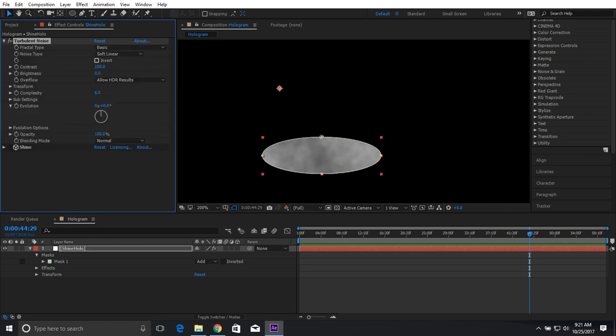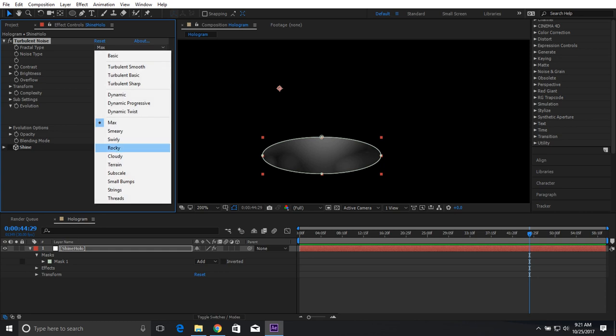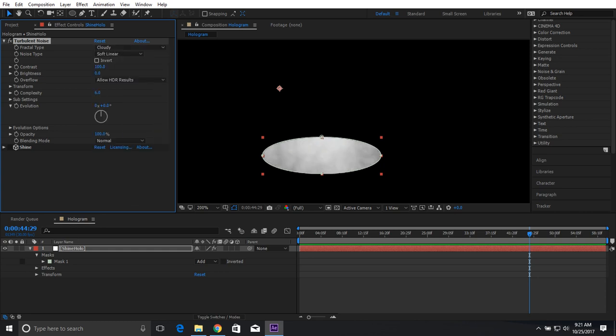And then just so you can see what changes I'm making to this, the fractal type, again, here's a bunch of presets. You can go through and play with them if you want. Essentially what I need is just something with a lot of contrast that looks like a cool thing, okay? It doesn't matter. I'm just going to go to that one's fine. That's weird. Linear is fine. I'm going to take my contrast up and take my brightness up.